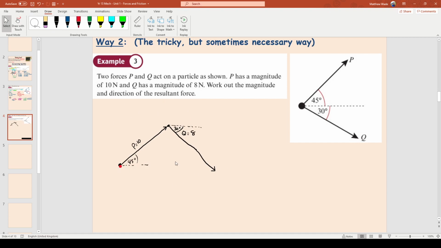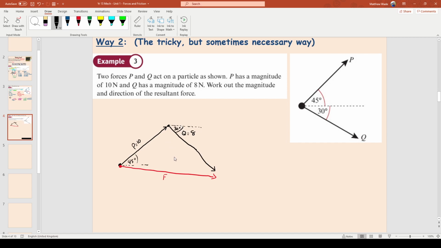So Q equals 8, there's what we got. Our resulting one is from the start of P all the way to the end of Q like that, okay? I'm going to call that F, and it's tail to tip from that one. Now, here's the loveliness of it, my lovelies. What we have to do now is we have to be able to essentially try to figure out how to use sine law and cosine law to get what F is. Now, I don't love this way, but what the heck, shall we do it anyway? Okay.